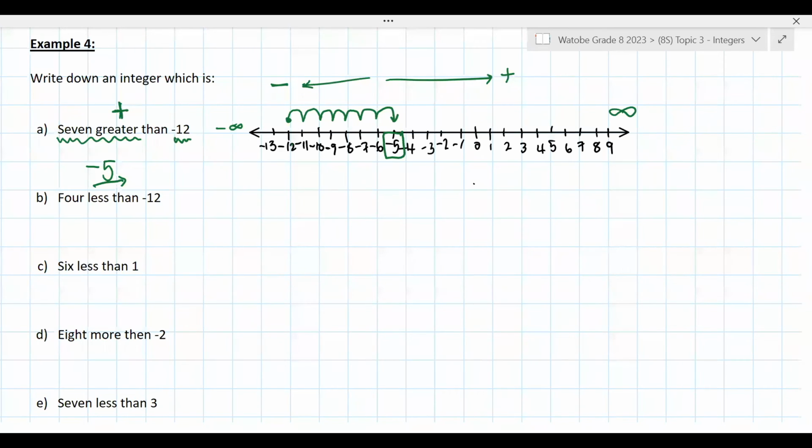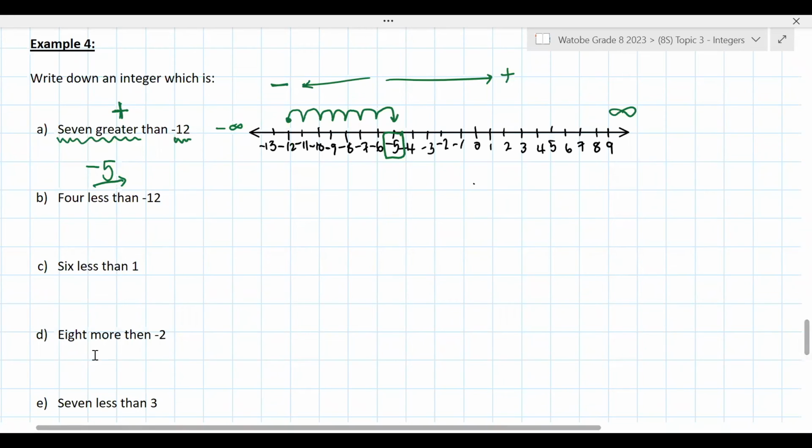Now let's chat about this. This makes sense. If you think about the cupcake example, the temperature example, I would much rather be in negative 5 degrees than in negative 12 degrees. So negative 5 is definitely greater than negative 12. So guys, you can use your number line to answer these questions. Obviously, if you're comfortable with integers, you can do these in your head. You don't need to use a number line, but you can. It's a very useful tool for integers.